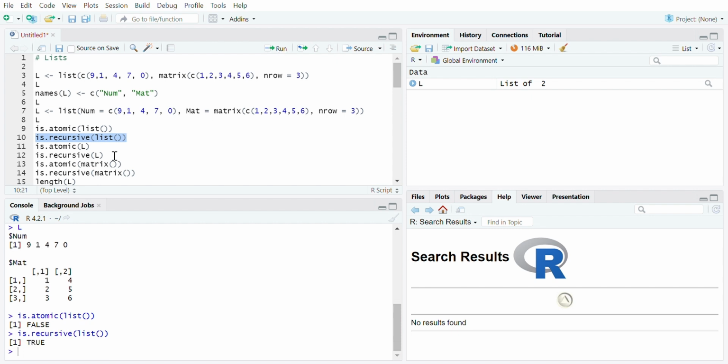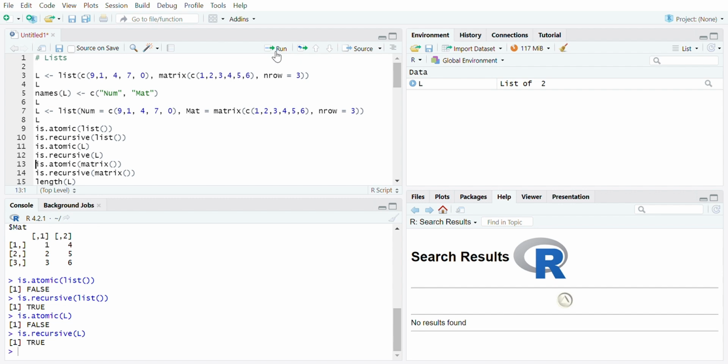Similarly, if I say is.atomic of L, because L is a list, this is going to again return false because it is not atomic, and is.recursive of L is going to return true because L is recursive; it can have another list inside. So this is about the functions is.atomic and is.recursive.